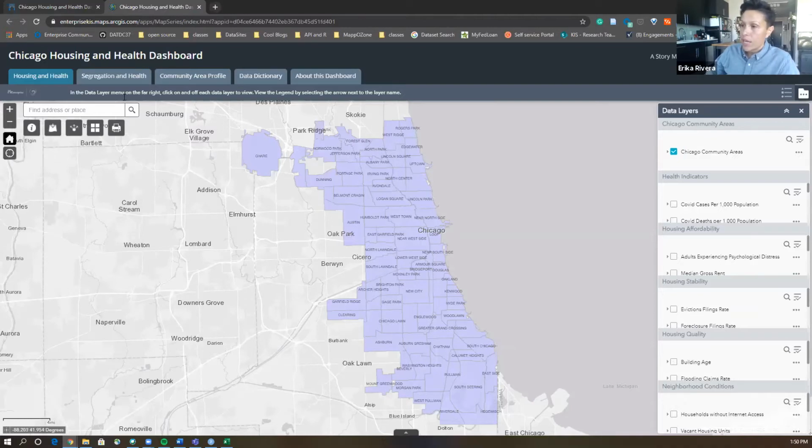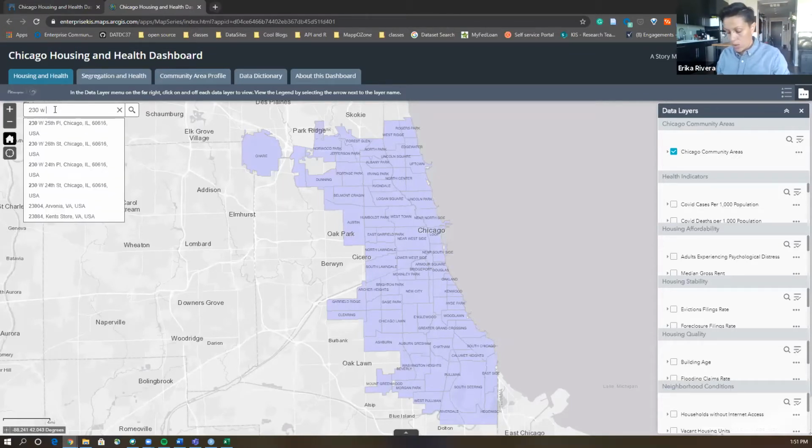Another feature that the dashboard has is the ability to find a place or address. I'm going to type in Enterprise Community Partners office in the city of Chicago, which is 230 West Monroe. As you see, when I start typing, it automatically starts populating what addresses might fit.